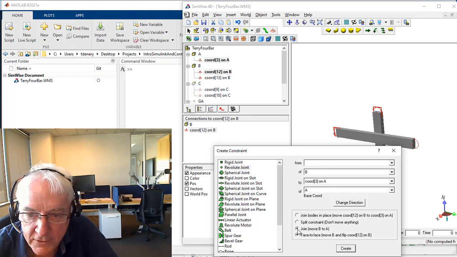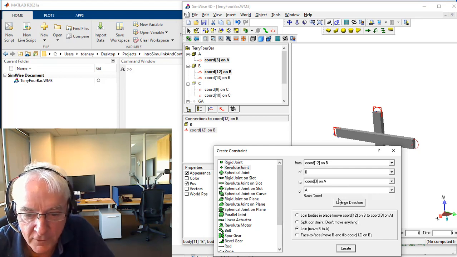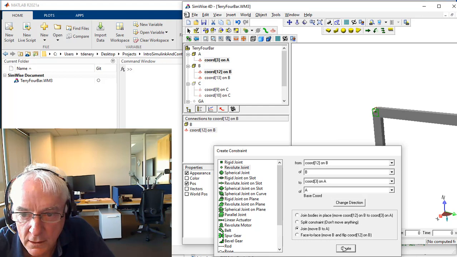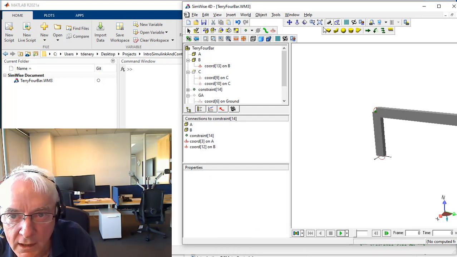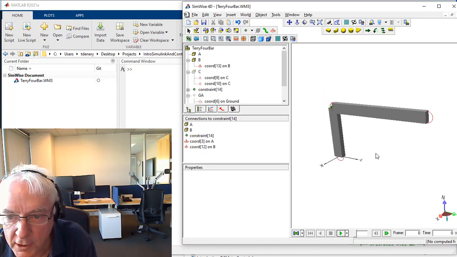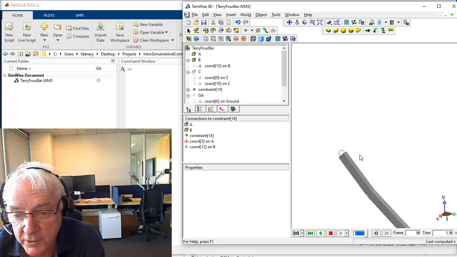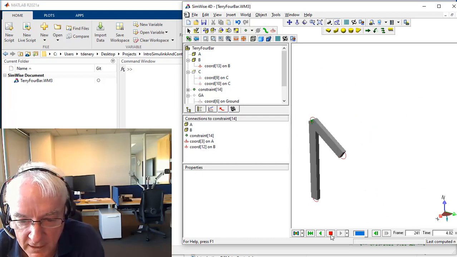Now what's happening this time is that it's going to take the frame right here, and it's going to move it to this one, and it's going to keep it fixed to that body, so the whole body will move as we do it. And that's what all this information is really about. But let's just go ahead and say revolute joint create. All right. And now when we hit run, something more interesting happens, and we'll see the movement that's ultimately driven by gravity and those gravitational moments. So anyways, that's kind of neat.